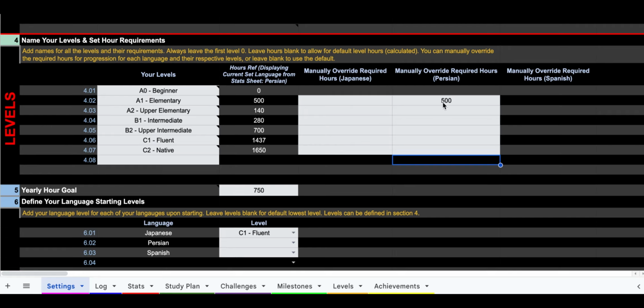It overrode that. You can change it for every language that you select in the previous step. We're going to take that off and just stick with the defaults. Every language has its own defaults according to the US government's index of difficult languages to learn for an English speaker. You can, again, change all of these yourself.